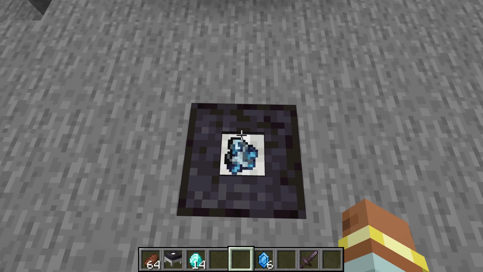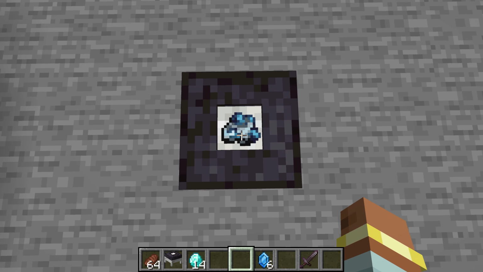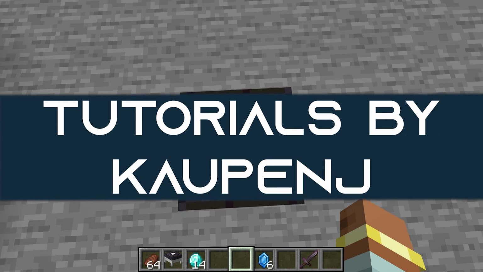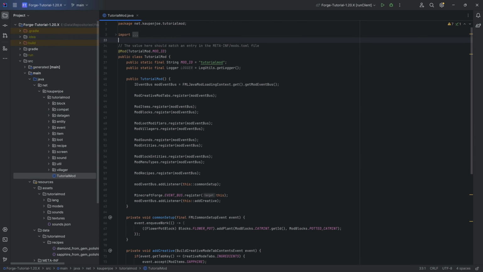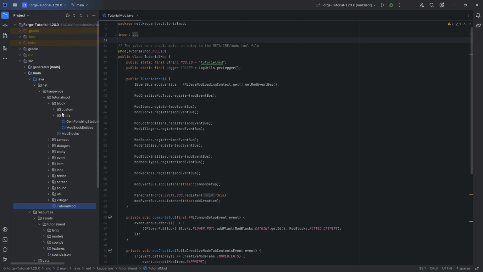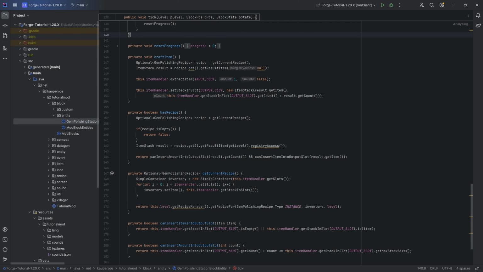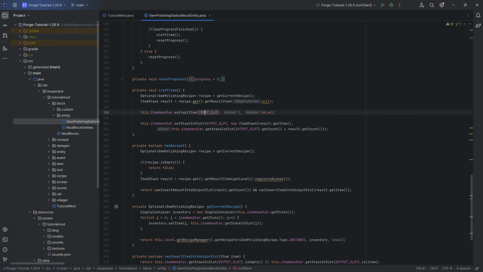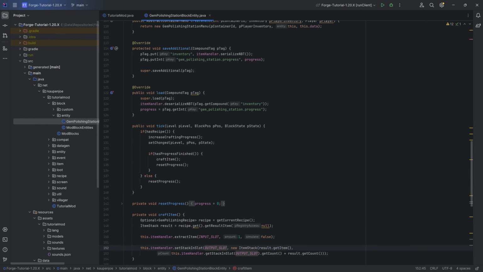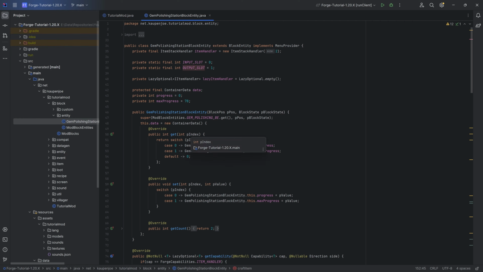Let's spice up the visuals and add a custom block entity renderer to our mod. Alright, we're back, and in this tutorial we're going to be adding a custom block entity renderer to our block entity. Basically the idea is we have this little tray in our block entity, and right in there I want to render a specific item that is either going to be the item in the input slot or the item in the output slot. And to achieve this, we're going to make a custom block entity renderer.